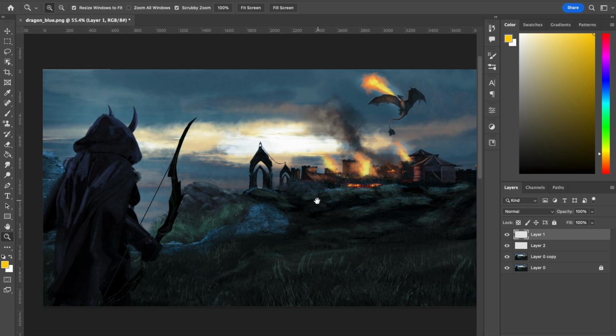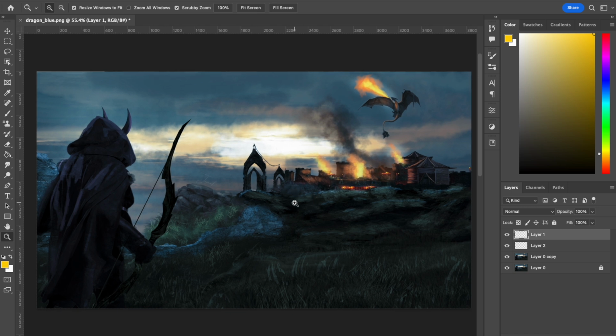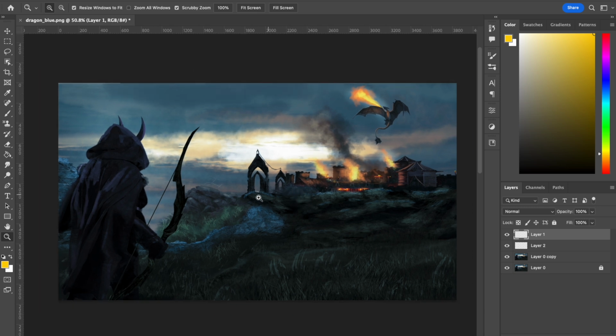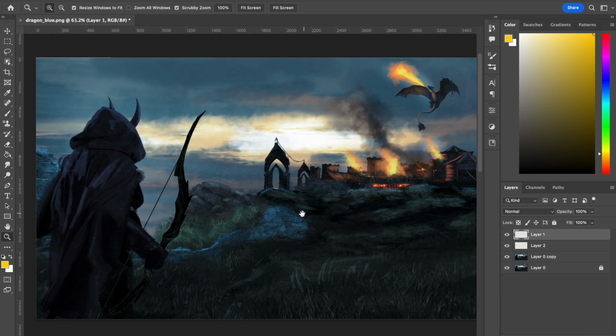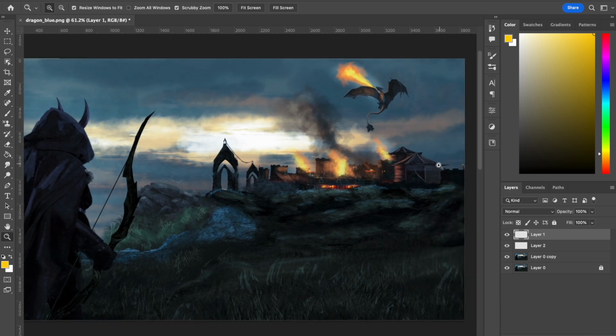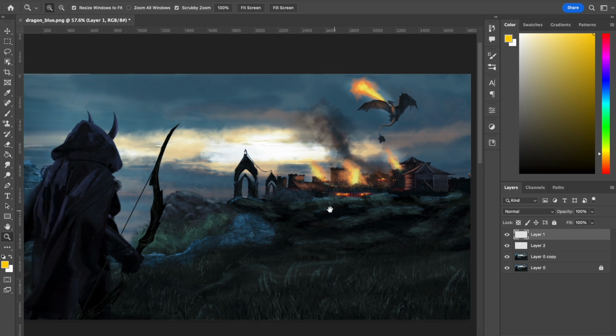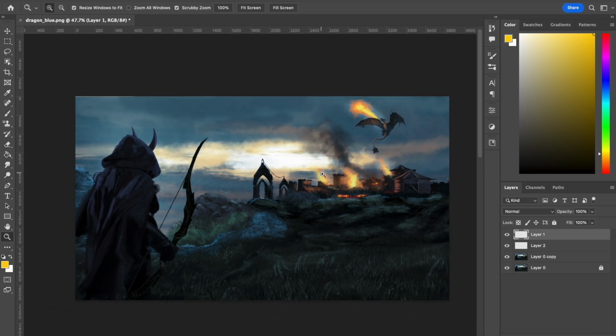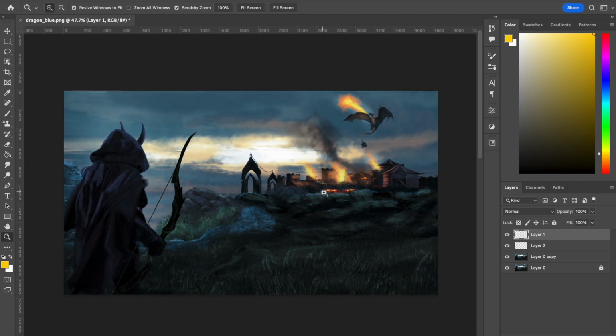So here we have the painting. It's made by Dr. Pepper from our Discord. As you can see, there is a character in the foreground and a distant city, or maybe a distant village, which is being burnt down by this dragon in the air. So it's a pretty cool scene, it's a pretty moody scene. There are a few adjustments that could be made which will help this artwork go to the next level. So first I'll try to point out all of those things in the artwork and then later on paint over the artwork to make it look better.